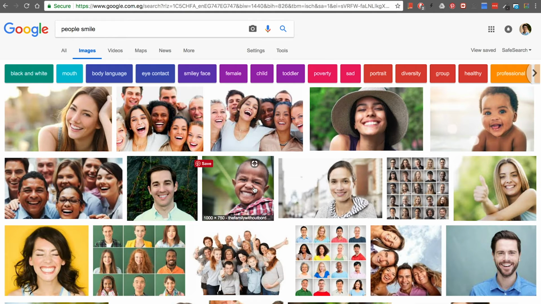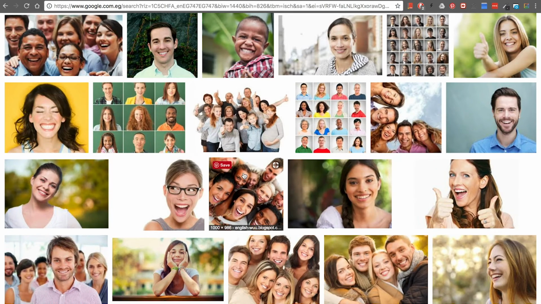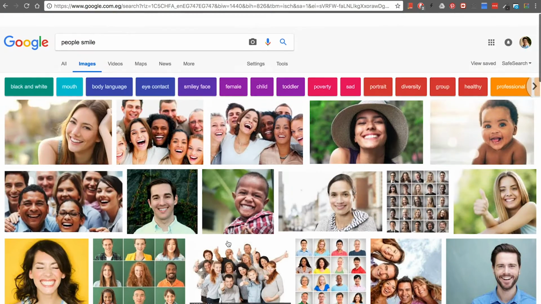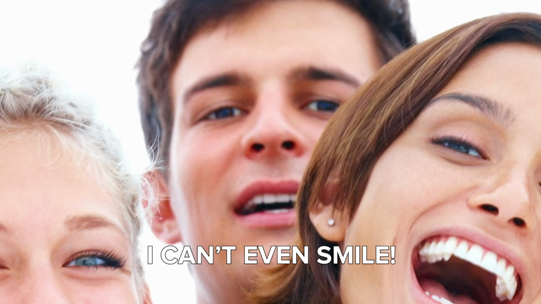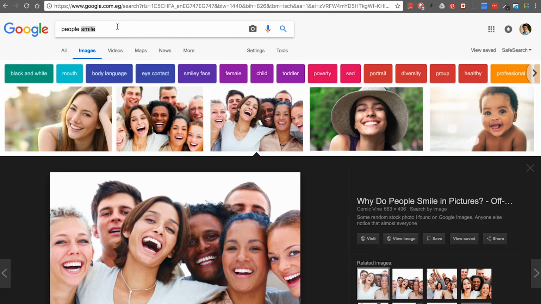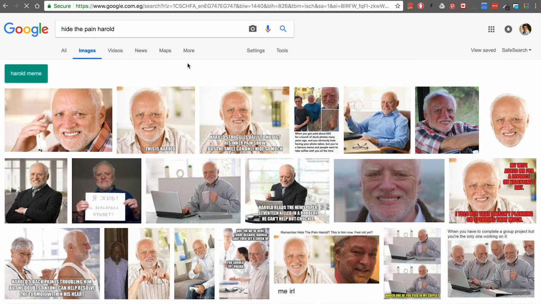Okay, yeah, you can see this guy. His eyes are smiling. You can tell. Oh, you know what? Stock photos would have a lot of fake smiles. There's a stock photo here which probably shows the best fake smiles, because I think two of those are definitely fake smiling. There's also classic Mr. Hyde the Pain Herald. Oh my god, I love these.